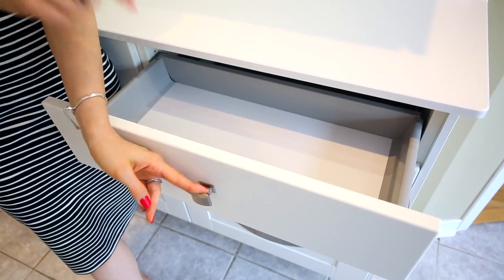We don't order takeout that often, but when we do, we used to put all the extra ketchup packets, soy sauce packets, mustard, relish, sweet and sour sauce, pizza dipping sauce, chopsticks, and plastic cutlery in a drawer. When I cleaned out the kitchen, it all left — I got rid of all of it. I have soy sauce in the fridge, I've got ketchup, I've got dipping sauce — it's all there. So I don't need the packets. If you're ordering takeout and don't want that stuff cluttering things up, just let them know you don't need the cutlery or the little packets.